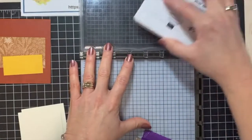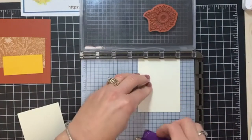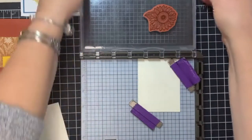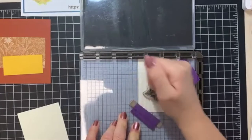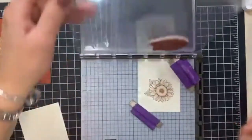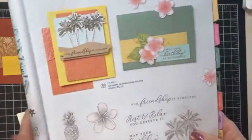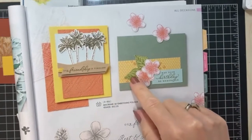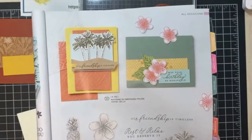I'm going to use the cinnamon cider with my large stamp pad and tap that all over — oops, I need a piece of paper in there. I'm not worried too much about where I'm going to put this because I just want to stamp it and cut it out later. So this is the card we're going to be making, and I'm showing you this technique as well as the card itself. They've stamped tone on tone here and then colored, which is a super fast way to color rubber stamp images.